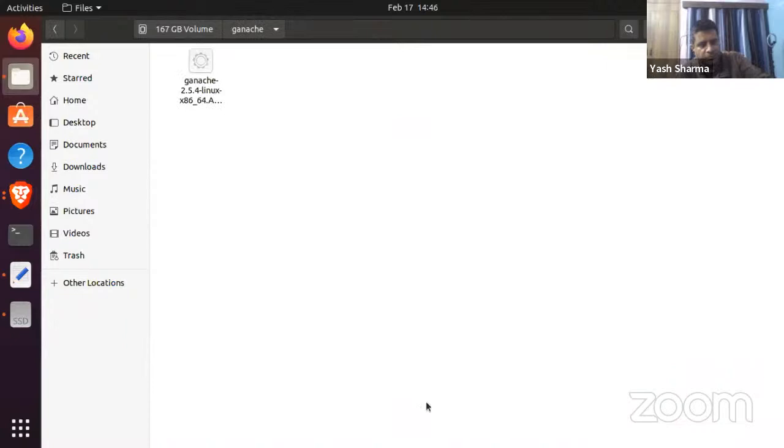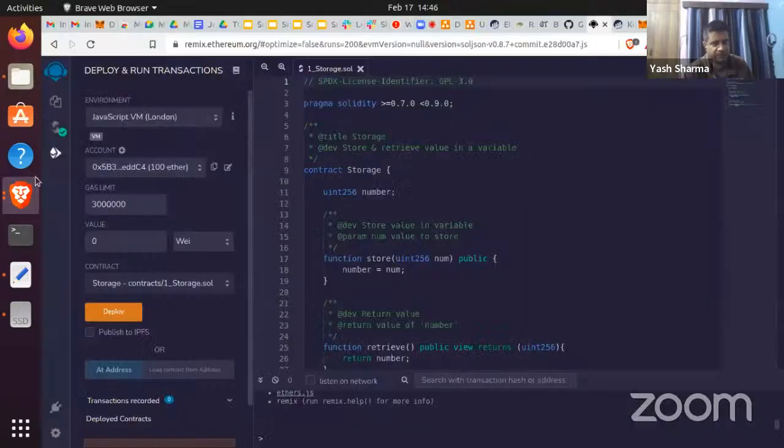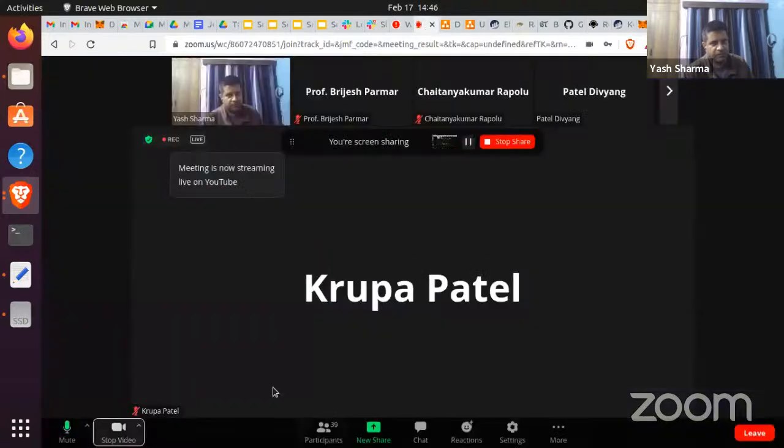For Linux users, there is an app image of this tool available for download that one can use for basically setting up that blockchain.